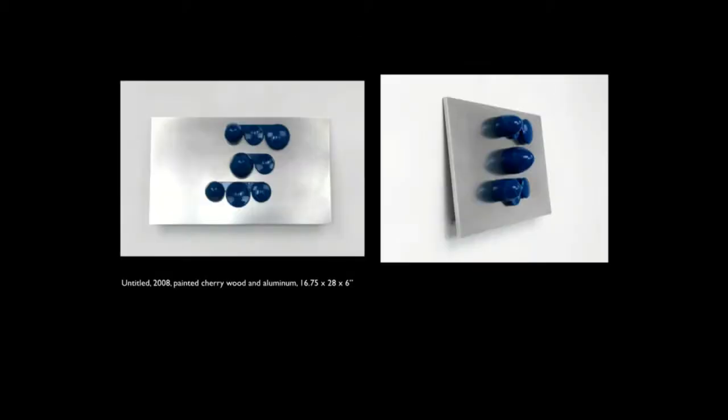I'm going to end with a group of wall pieces and floor pieces and then a few shelf pieces. This work actually came from a tantric painting that was quite fascinating to me — three blue circles arranged horizontally, and one of the blues was ever so slightly darker. It was a test, really an eye test, a form of meditation or concentration for you to look at it and determine which color was really the darkest. Translated into sculptural terms, I made them convex and concave. Because it's dark blue and reflective, it was not easy at first to know if you were looking at a convex or concave form.